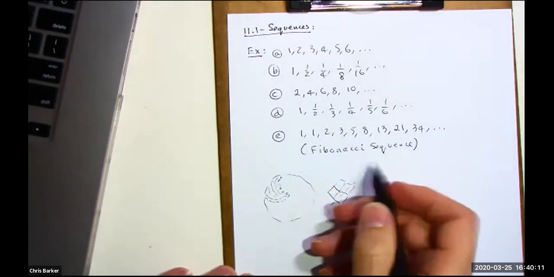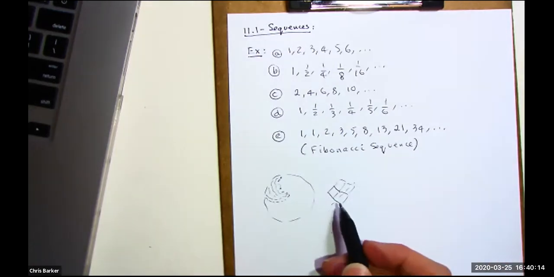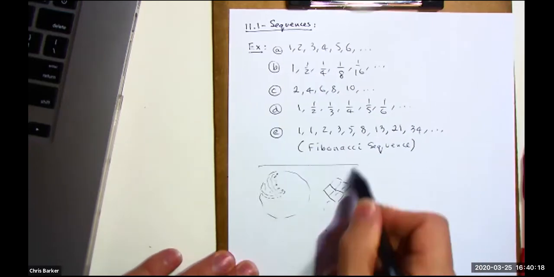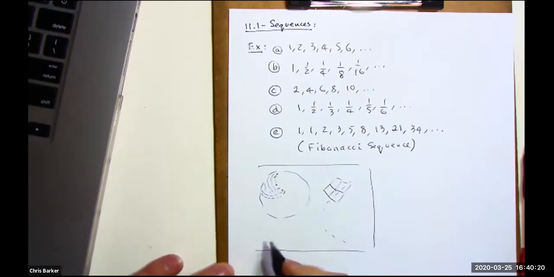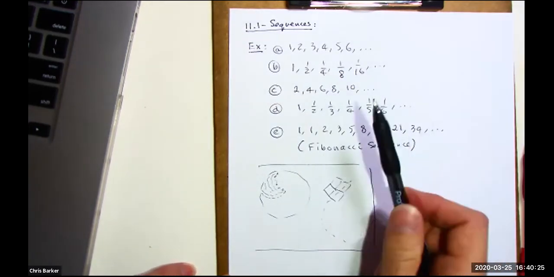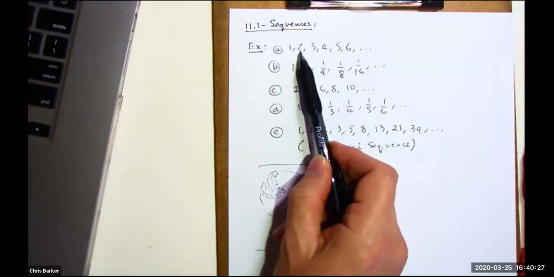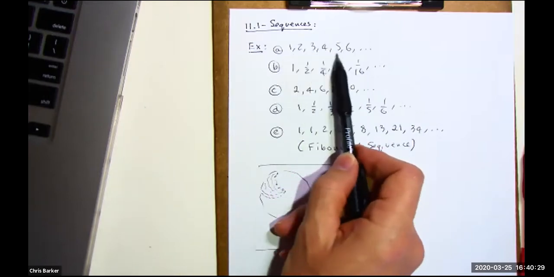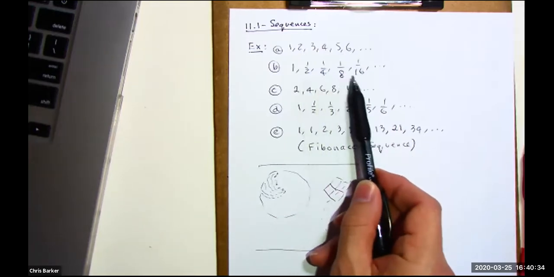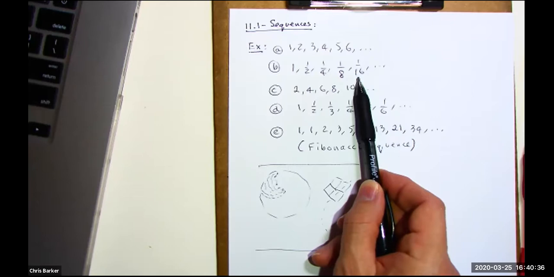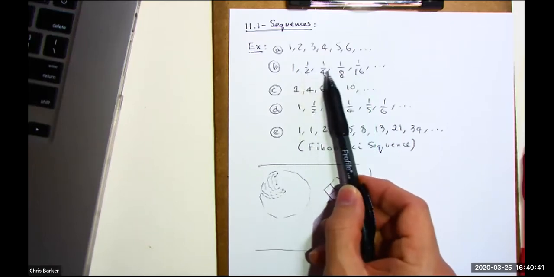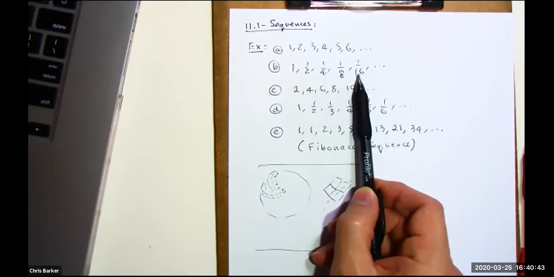So Fibonacci's sequence got a lot more fame than Fibonacci probably thought it would ever have. But that stuff's kind of beside the point. That's not what we care about for what we're doing. We just care about it as an example of a sequence. Now, the other sequences are relatively easy to see how the next term's coming about. Here we're just counting the natural numbers. Here, what am I doing each time to get to the next one? You're dividing by 2? Yeah, I'm dividing by 2 constantly. Or some people might say I'm multiplying by 1/2, which amounts to the same thing as dividing by 2.